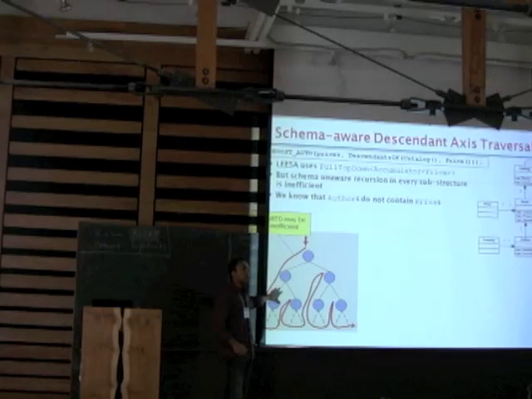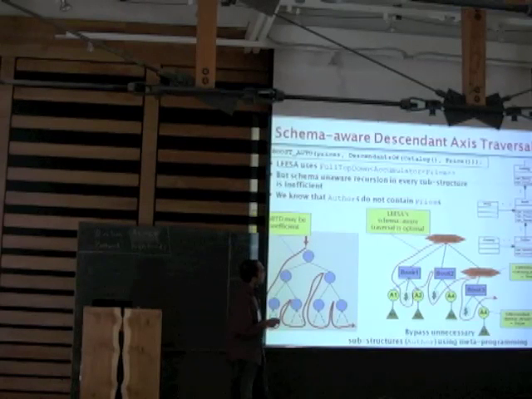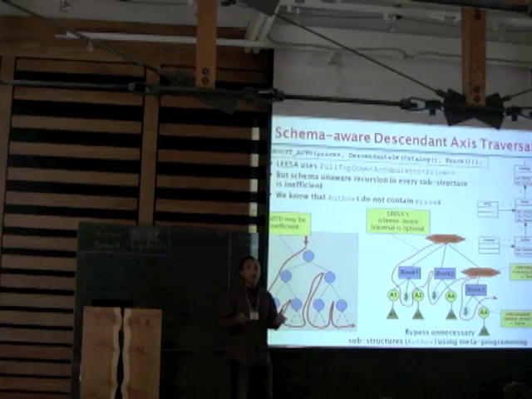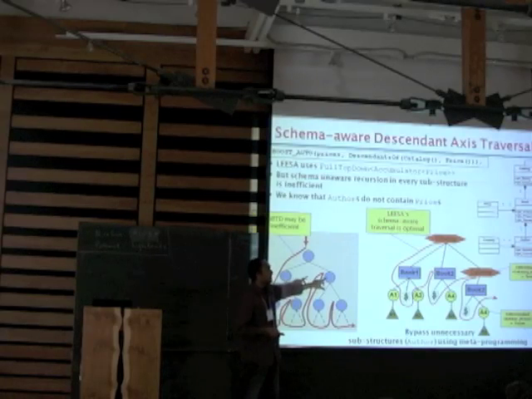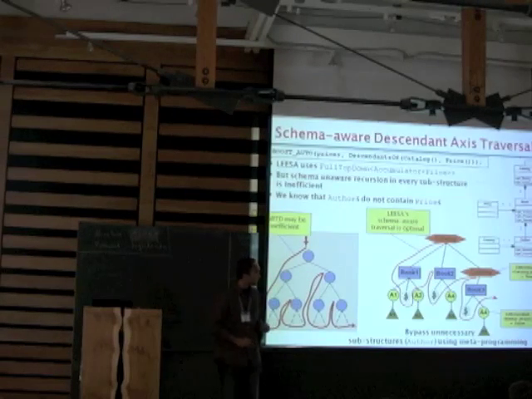This is obviously suboptimal. If we have information where types are exactly located, for instance, I'm looking for some price elements. I know that prices are definitely not inside author. So I want to bypass that. And that is what is possible using the descendant information. So you can bypass these, and you know your schema, your traversal is type aware, schema aware. So this is a big advantage over regular strategic programming, because you can take optimal decisions based on your schema information.